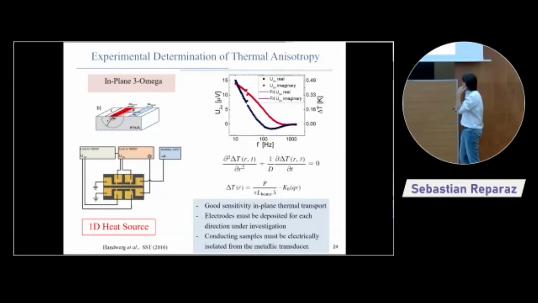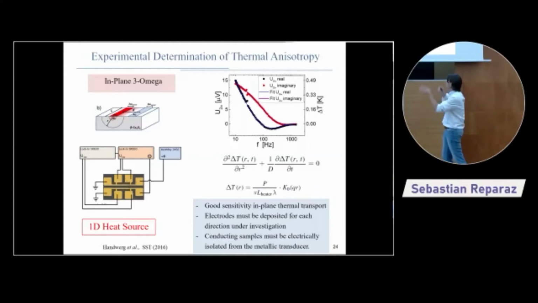So after this, there's possibly another approach, which I like a little more, which is based on the 3-omega method, coming back to 10 minutes before. And here the idea is very simple. You put one resistor in front of the other one, and with one of them you heat, and with the facing one, or the next one, you measure the temperature. Okay? So the equations for the temperature dependence and spatial dependence of the temperature field are relatively simple to solve here. So basically, by convoluting with the size of the heater and thermometer, you're able to plot the 2-omega signal as a function of the frequency.